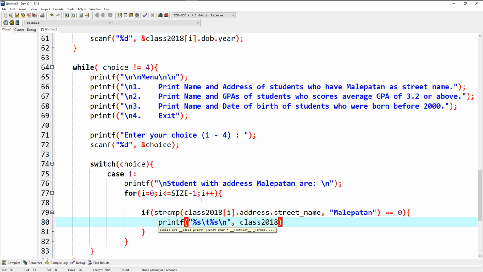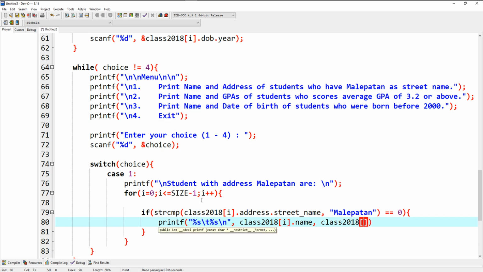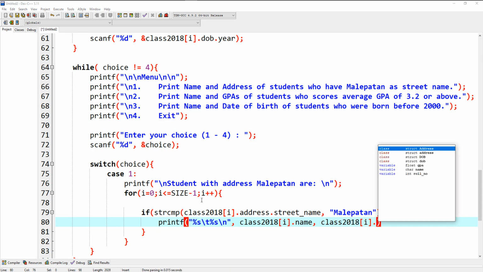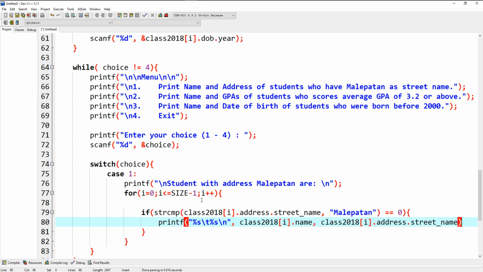Class2018 i dot name, and then class2018 i dot address dot street name.